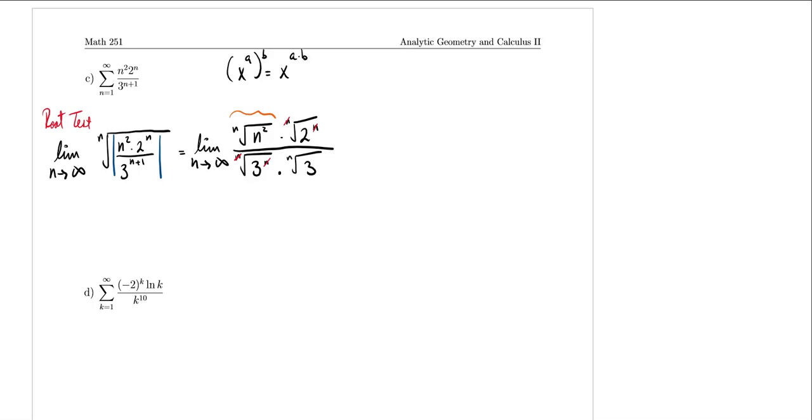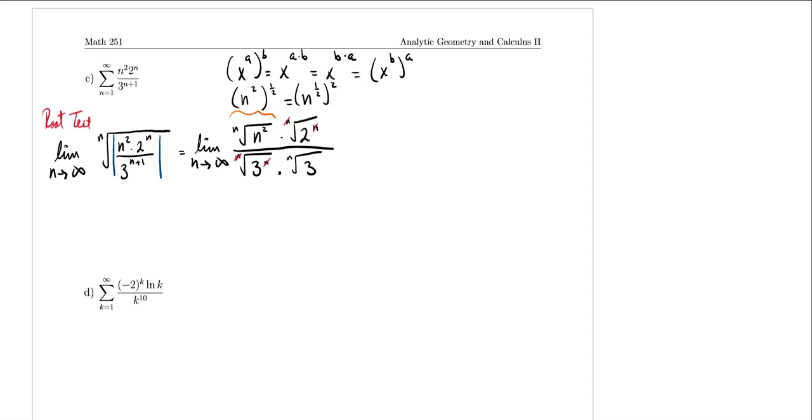Alright, so we're multiplying exponents, but since we know that multiplication is commutative, I can easily say that a times b is the same thing as b times a, so it looks like I could switch the order. x to the a raised to the b would be the same thing as x to the b raised to the a. And that's basically what I'm going to be doing here. If I have the nth root of n squared, well then I can easily rewrite this as n squared to the 1/n, which I know is going to be n to the 1/n squared.